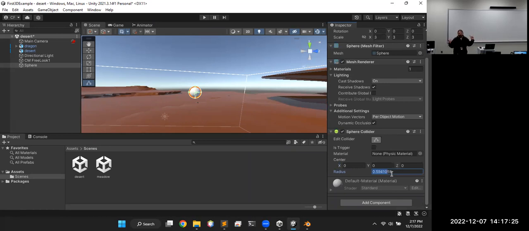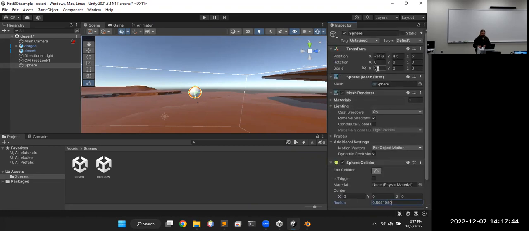So they're not using the same thing. The mesh and the colliders do not use the same scale value. On boxes, it's okay. Boxes use the same scale value. But spheres and capsules and cylinders seem to use a different scale value. So you want to be careful with that.